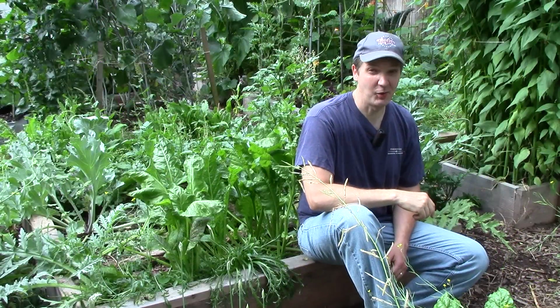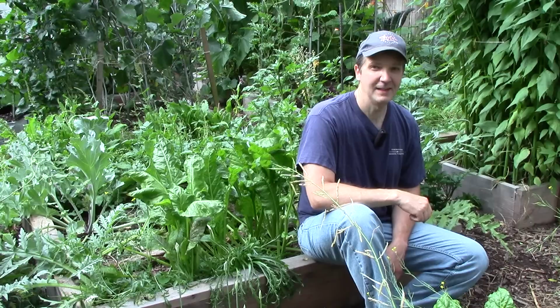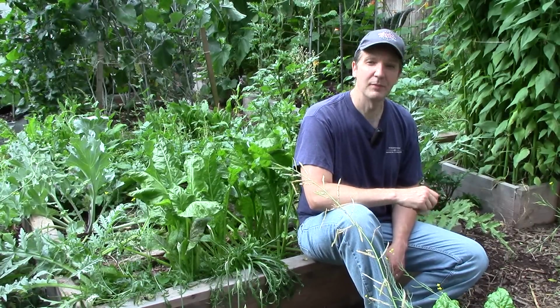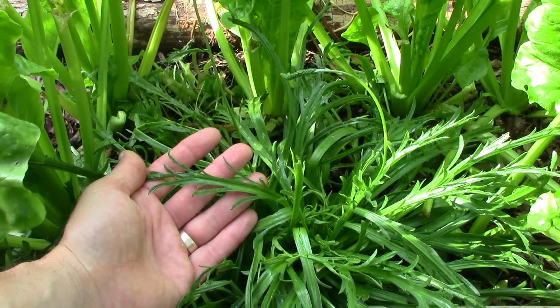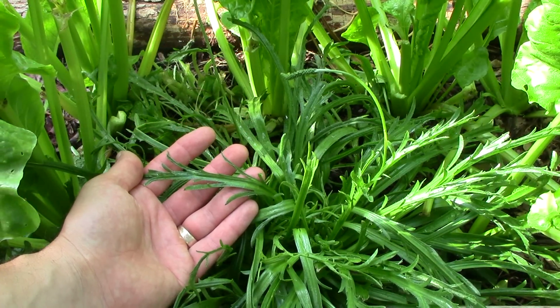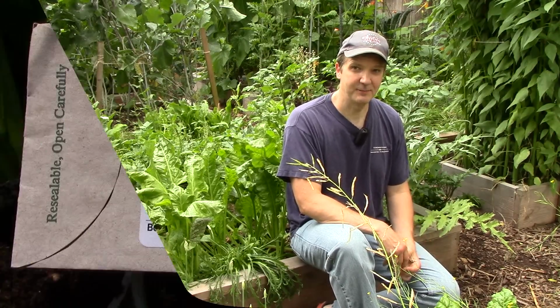Minutina grows in sandy soils near the sea and is native to Eurasia and North Africa. It's been grown in the U.S. since colonial times when it was used as a medicinal plant, believed to lower fevers and treat other ailments. Minutina is perennial in some climates, so I'm curious to see if it will grow as a perennial here, if I'm able to keep it alive under protection this winter. Minutina is rare enough that I had a hard time finding information about its nutritional content. I found some articles that said it was nutritious, but I couldn't find any specifics.